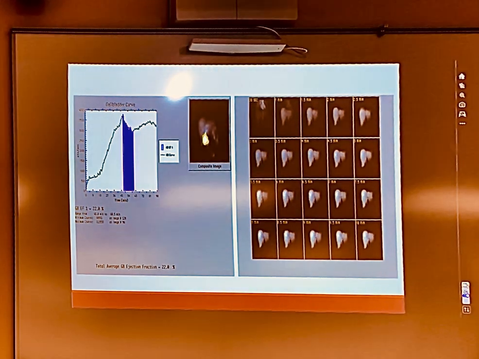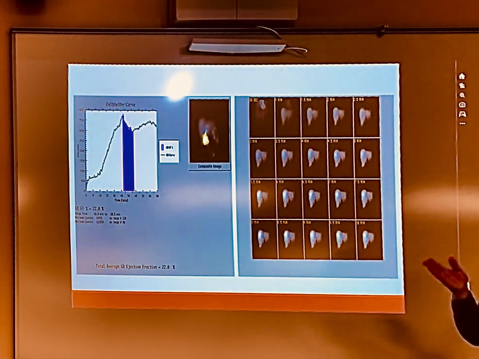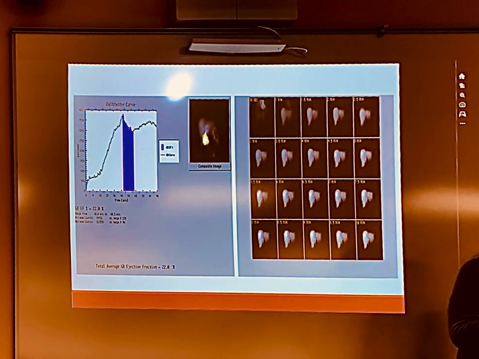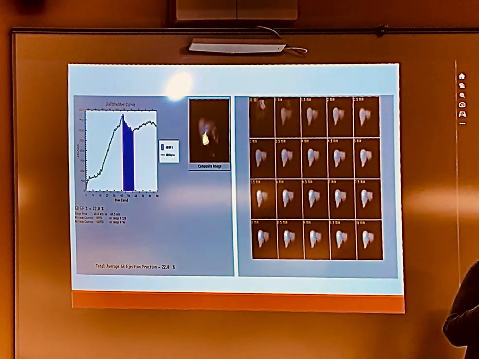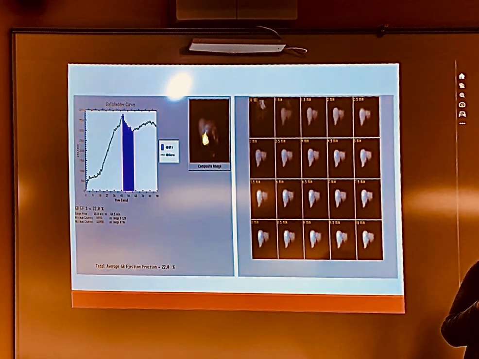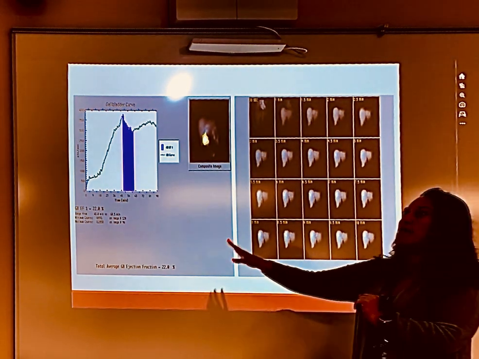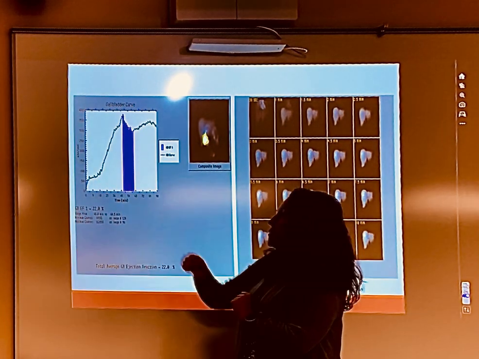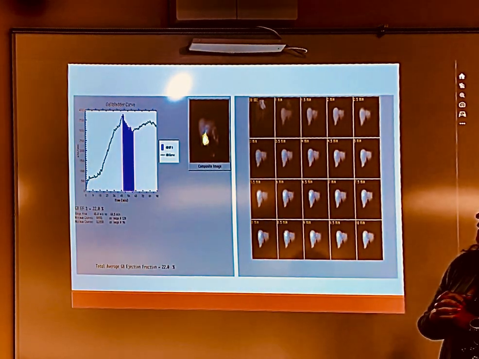Gravity's your friend. You're still going to have some patients that refill. There's nothing you can do about that. But it's always better to try to get a big fat gallbladder and drain that common bile duct as best as you can, so it doesn't refill. But this is what we see with the time activity curve. Counts are up the left, time is across the bottom.